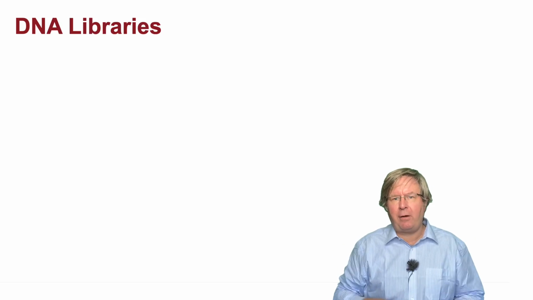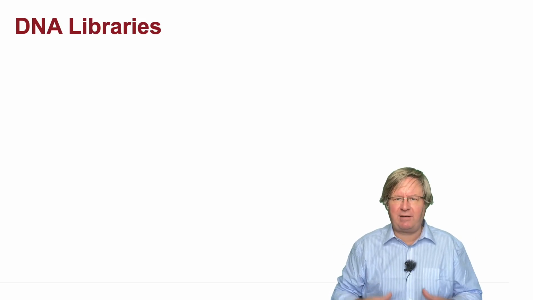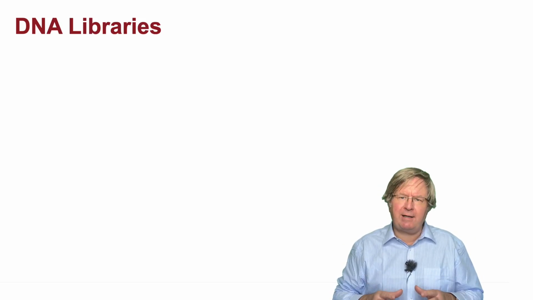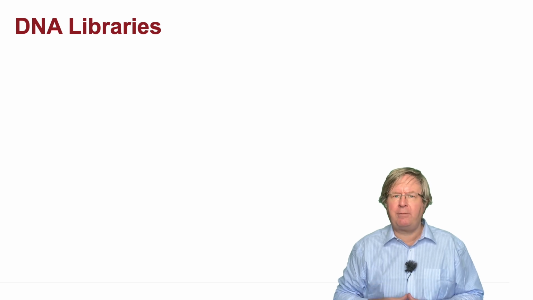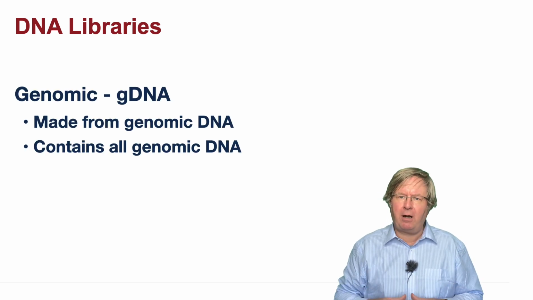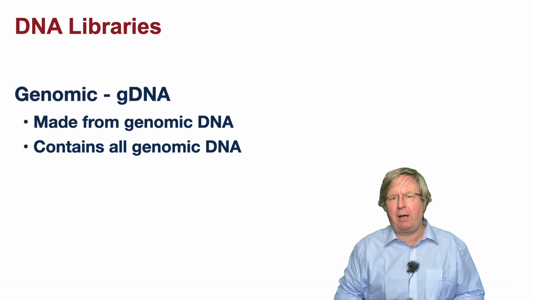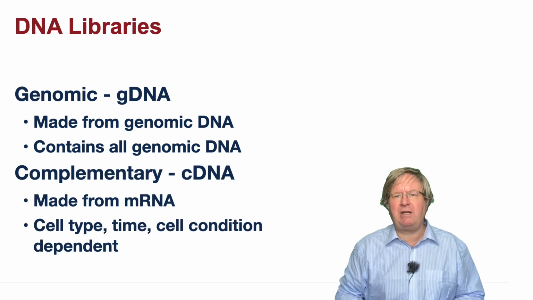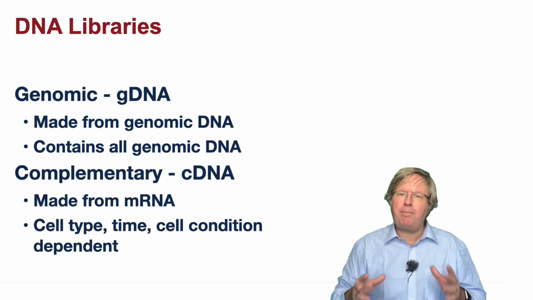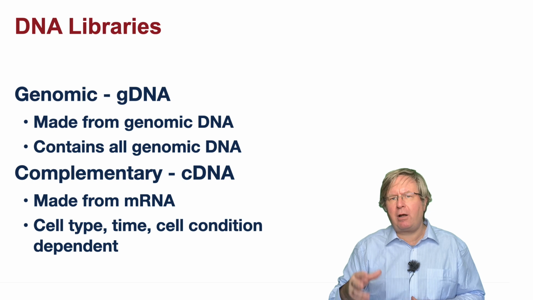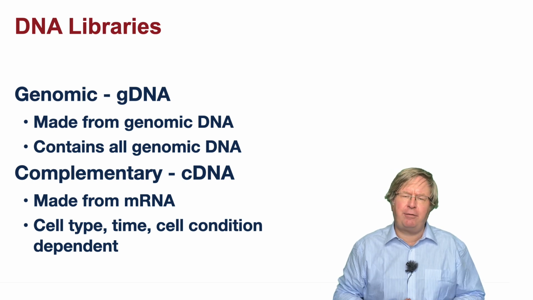Hello, in this video I'm going to briefly look at DNA libraries. When working in a lab you can use two types of DNA libraries: genomic libraries, referred to as gDNA libraries, and complementary or cDNA libraries. And while both consist of DNA sequences cloned into vectors, they are different.